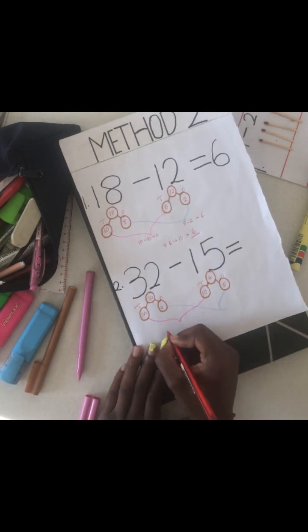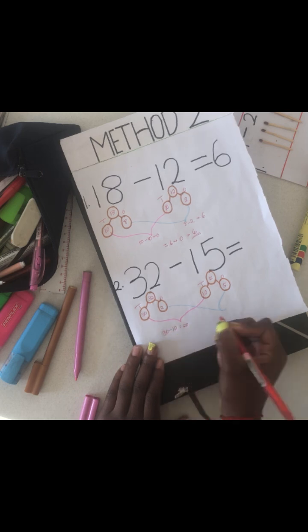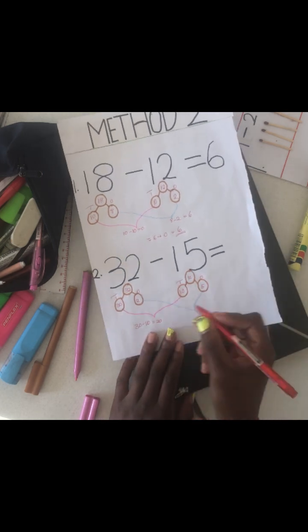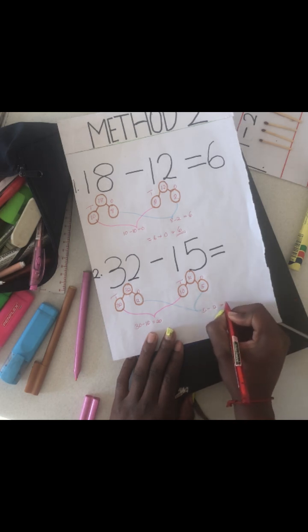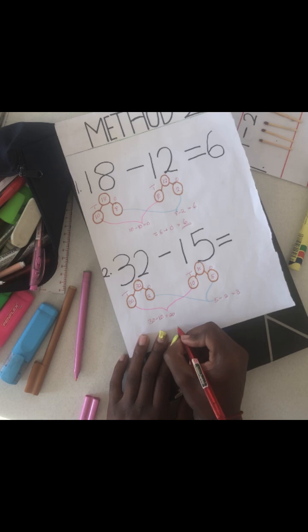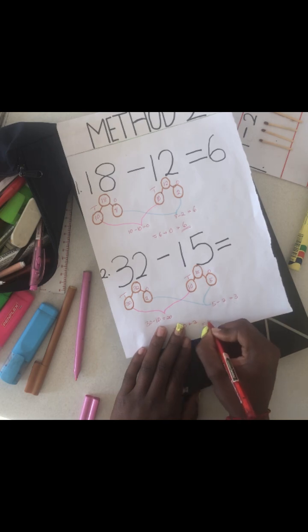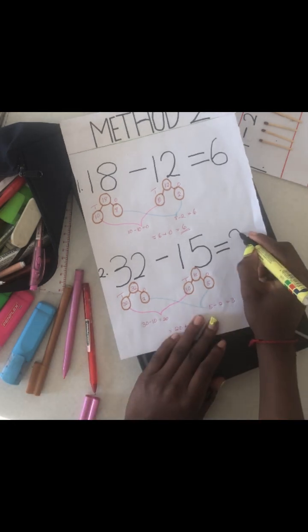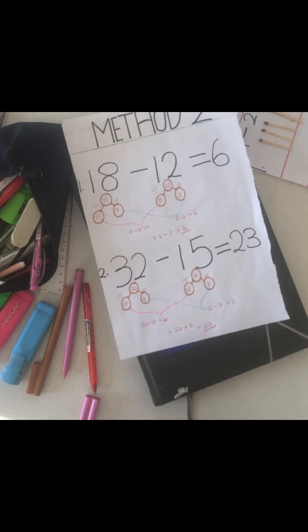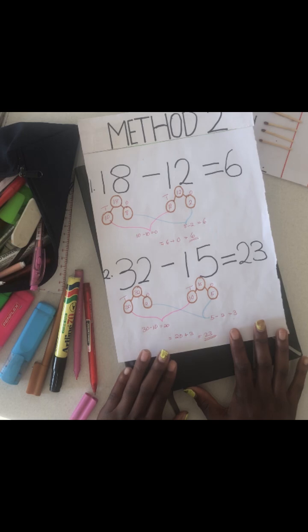So you're going to say 30 minus 10, which is what? 20. Then you're going to say 5 minus 2, which is what? 3, right? Then you're going to say 20 plus 3, which is what? 23, the final answer. I hope you guys understand that. The final answer is what? It's 23, right? So this method is kind of tricky, but it needs the focus, and it's very easy.